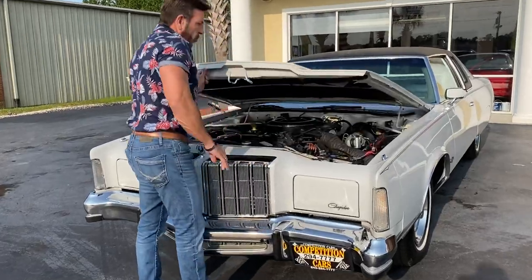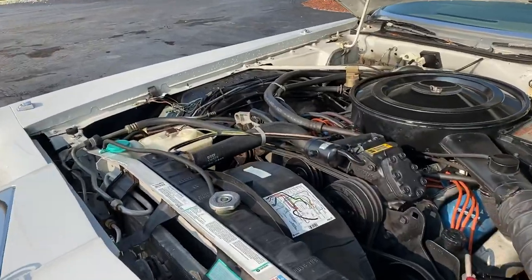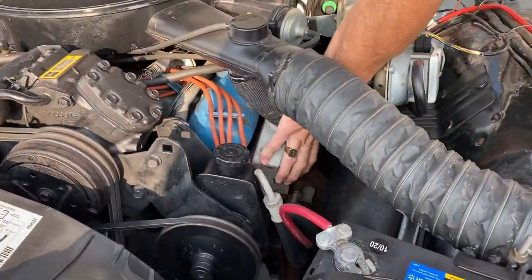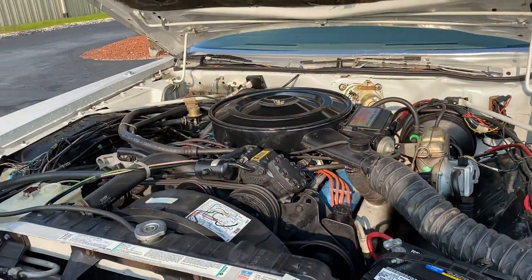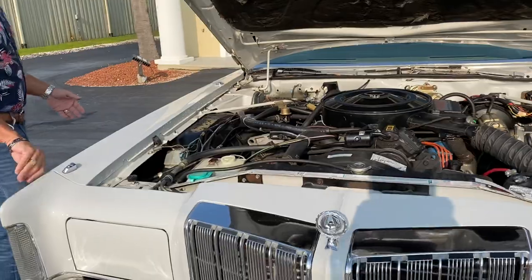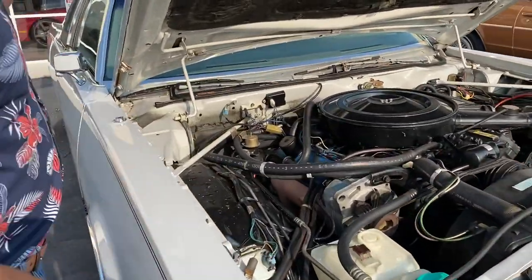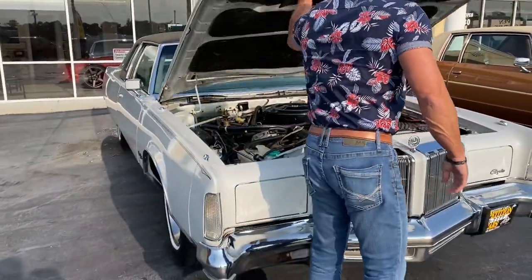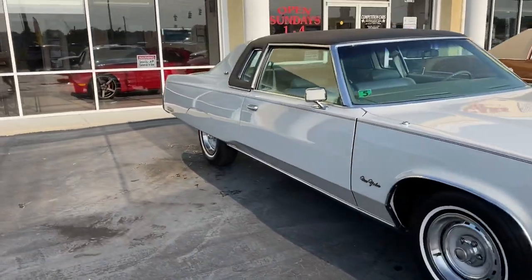The car has been very well preserved. This is the engine bay — in my walk-around video I go over all that. I don't want to touch the manifolds; they're nice and cold. The car has been sitting on the lot for a couple of weeks. It has been cranked in the last couple of days, but it's actually cold right now. We just washed it and rinsed it down, so there's a little bit of water debris under the hood — that's all it's from. So let's go ahead and start it, let it run. We'll do a little walk-around outside in the natural light so you can see.